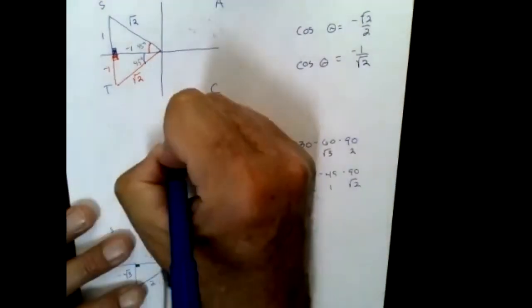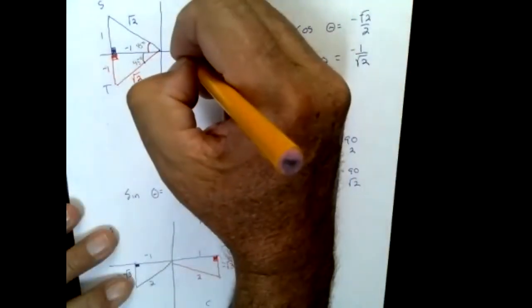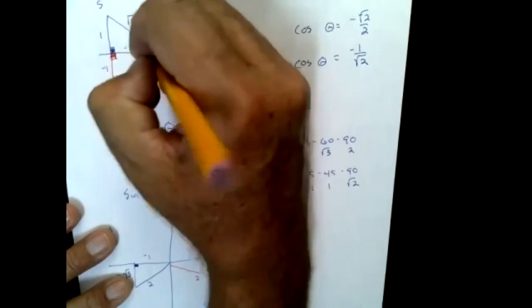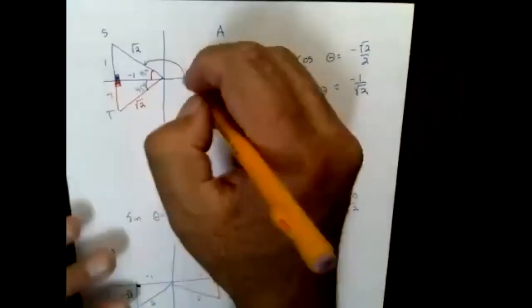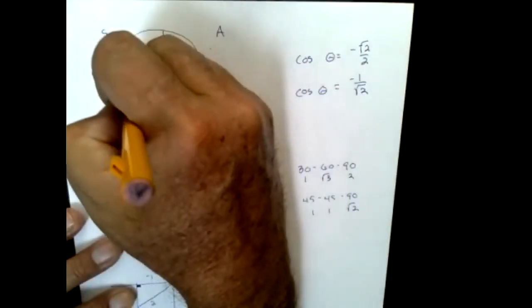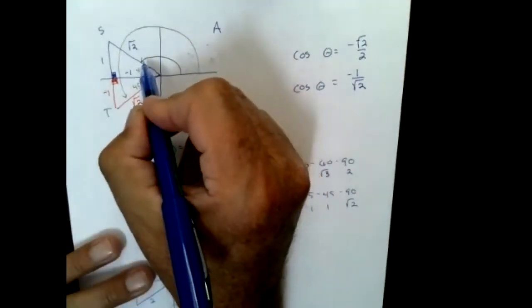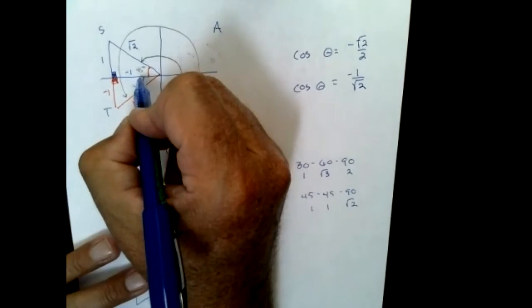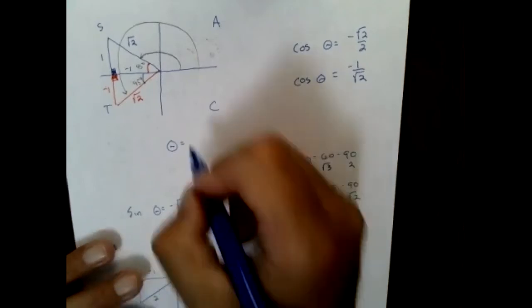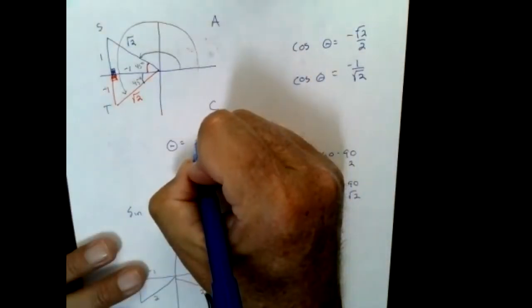Sounds good. So theta is an angle measure, and it's going to be this angle that gives me that reference angle, and it's going to give me this big one, which is that reference angle. So theta equals, what's that first one? What angle is it that when I add 45, I get 180? 135. Good.